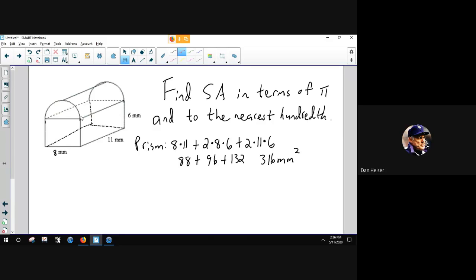Again, there is no one way to just automatically come up with a surface area formula when you cut things. You have to look at each solid individually and look at all the outside shapes one at a time and then see what you have there. Normally with a cylinder, we have two circles and we have the 2 pi RL lateral area. Well, we have a half circle and we have another half circle. We have two half circles.